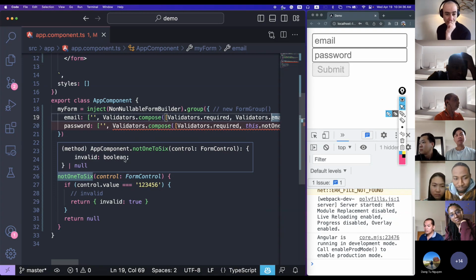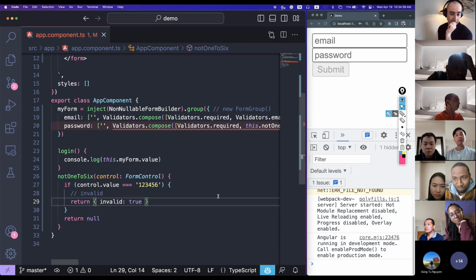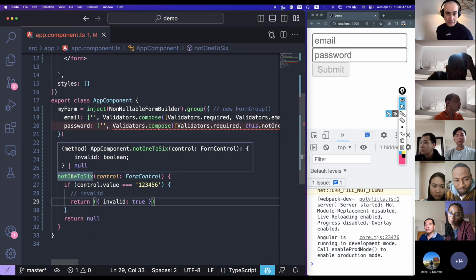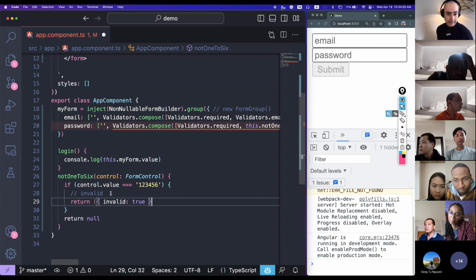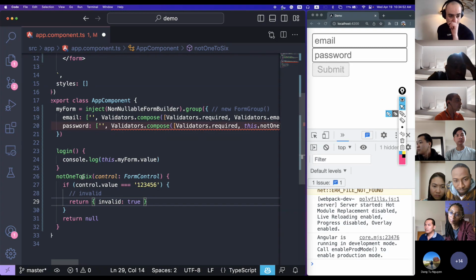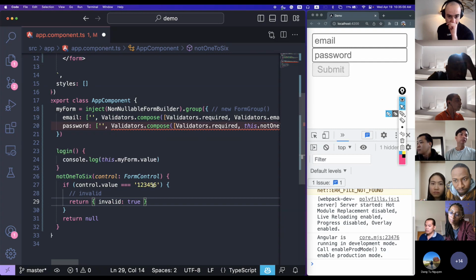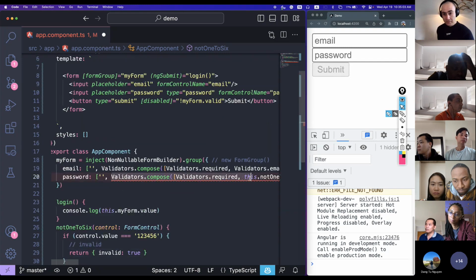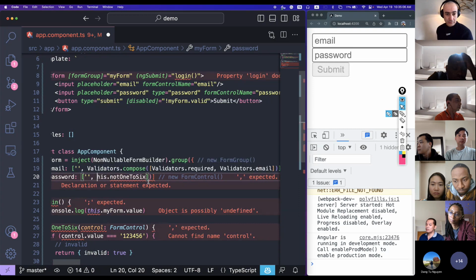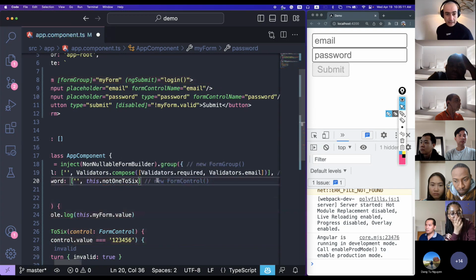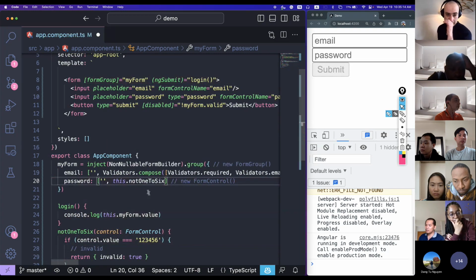But I am not sure why this is typed this way. But this is the correct signature. Yeah, it's a correct signature. This compose is the one that's complaining. I think it's compose that's the one that's complaining.